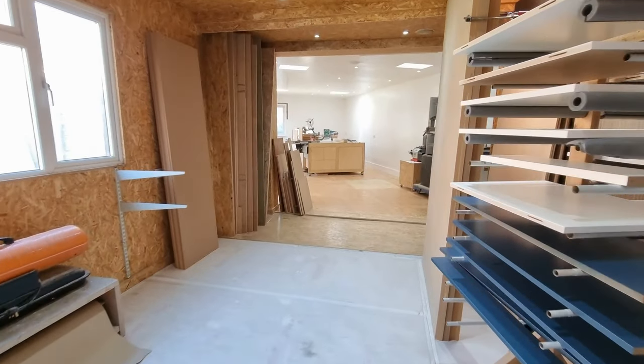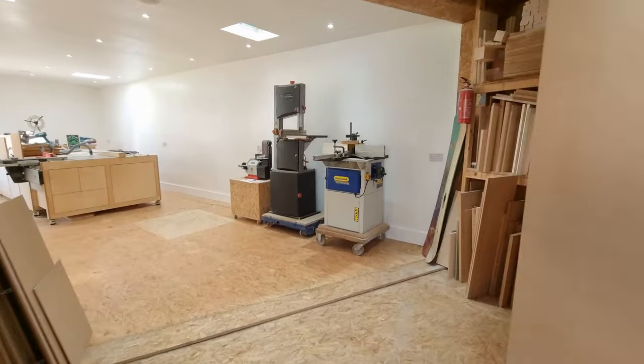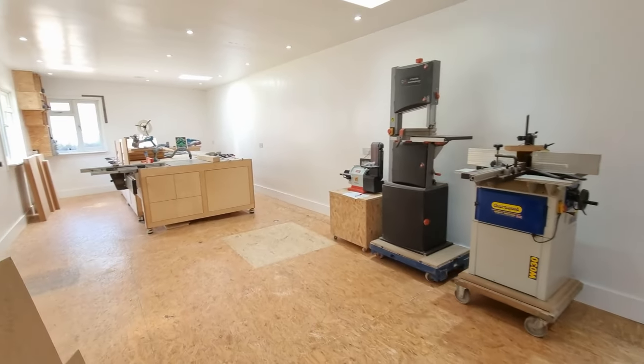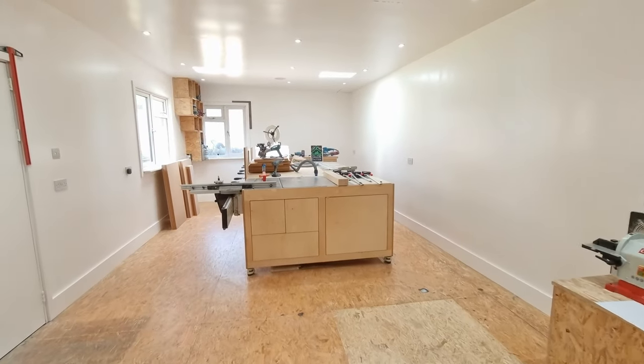Let's walk our way down through the spray room and walk through the sliding doors, which opens up into a huge workshop. So this workshop is around 9 meters long by about 4.5 meters wide.